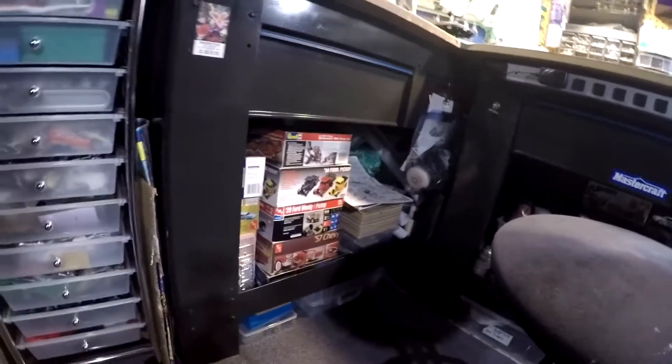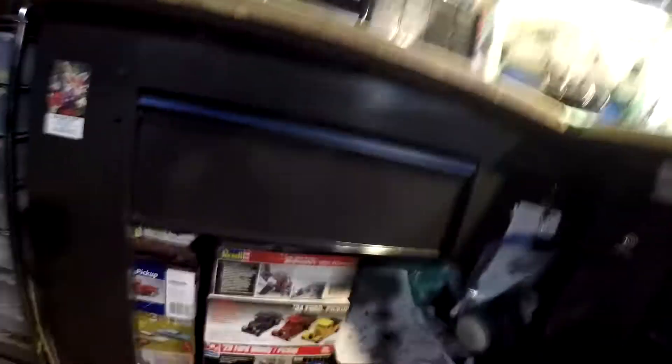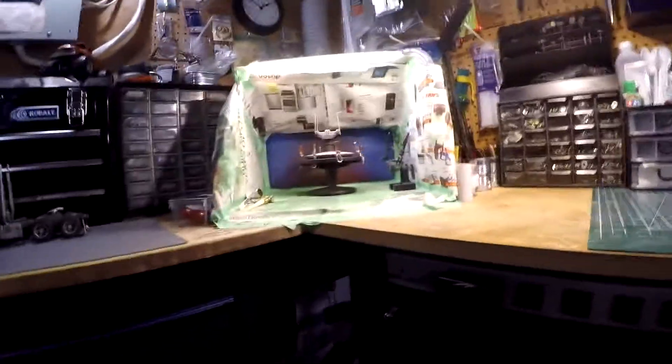We've got another stack of models up in here - these go deep, like two or three deep. I've also got some dyes in there. I have a bunch of newspaper in here for doing masking and stuff, and I just picked up a couple of little container doors for doing parts. I need newspaper for masking, especially in my paint booth - as you can see I line the paint booth. Because it's plastic, you definitely don't want to get paint on the plastic because it'll never come clean.